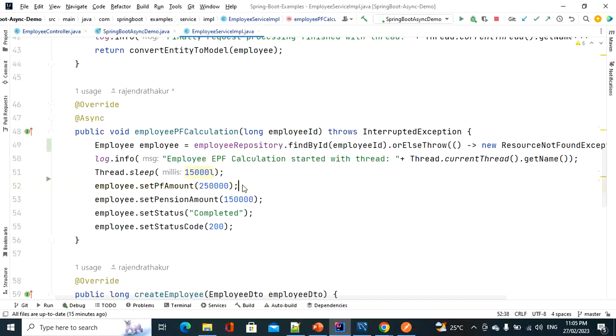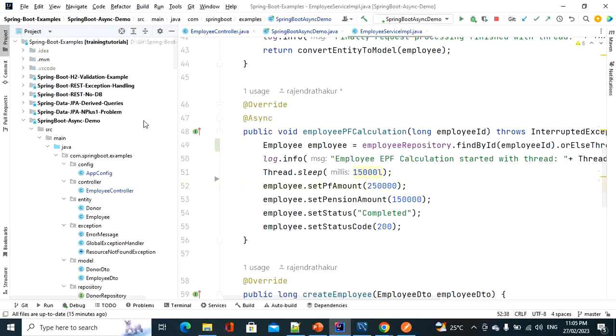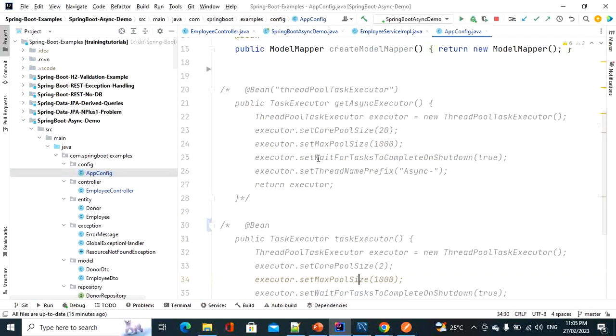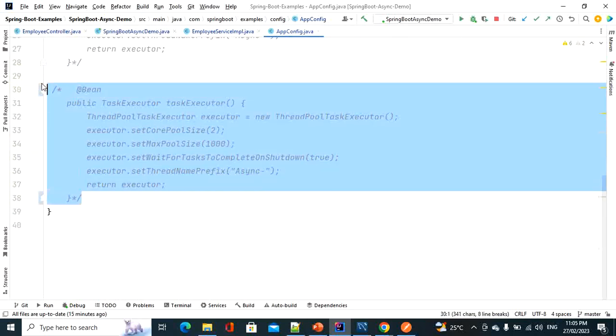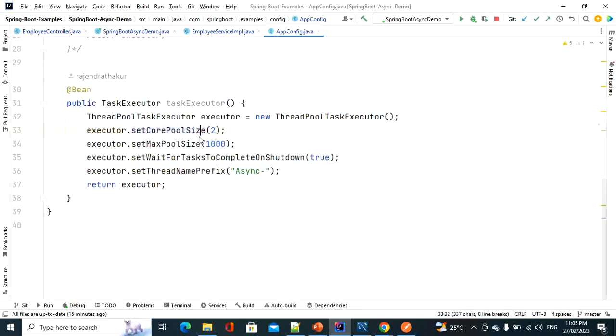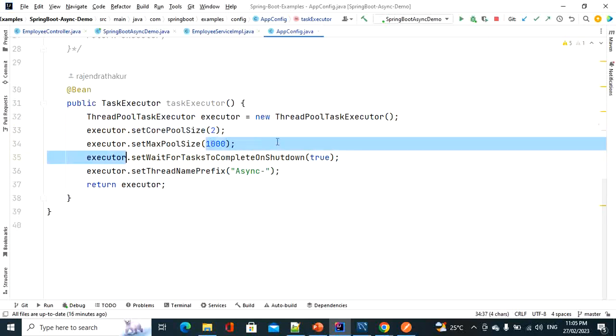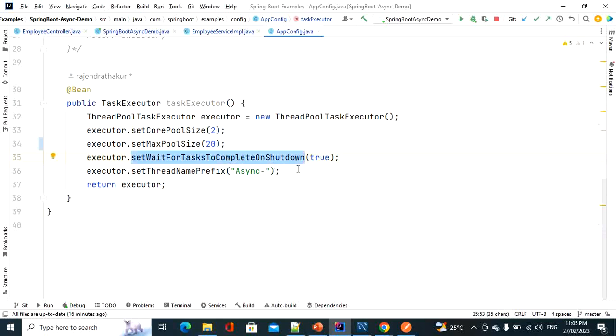So for the thread pools, what we need to do? Here if you see, this is my configuration, right? Let me uncomment this particular piece of code. See, I have one thread pool task executor. Of course, you can see core pool size as 2, and maximum pool size, let me have some 20, a reasonable value. And the name, I am just giving my thread pool name as async hyphen something. And here you can also have some queue capacity.